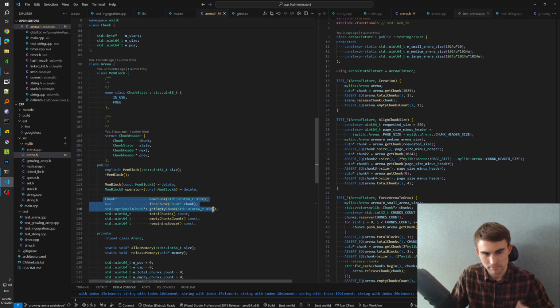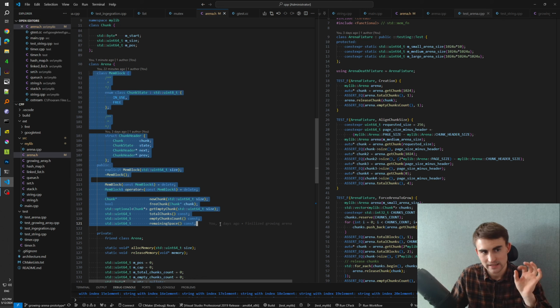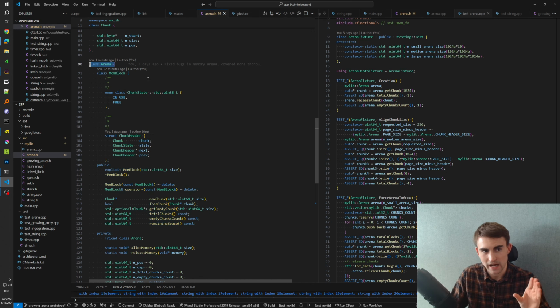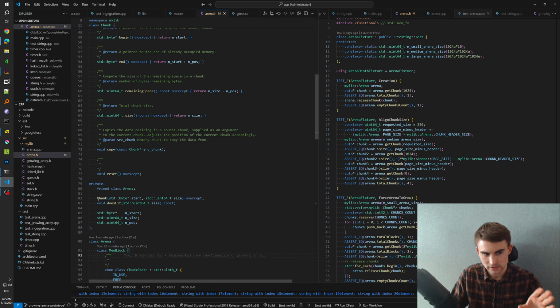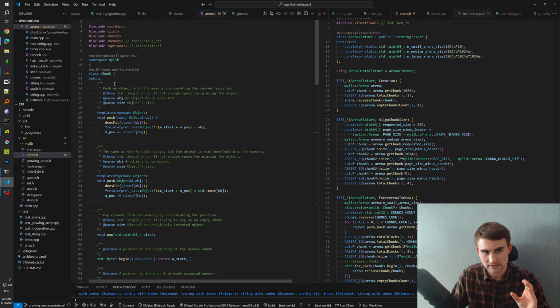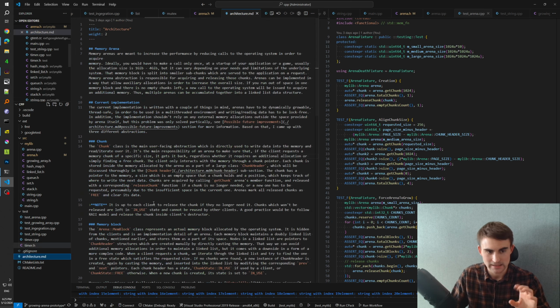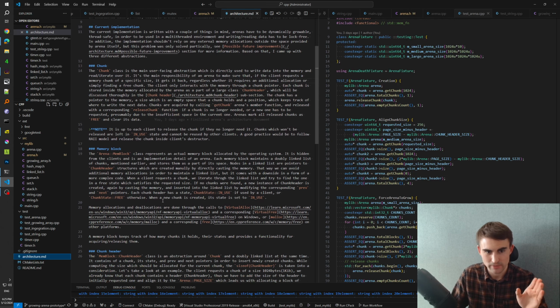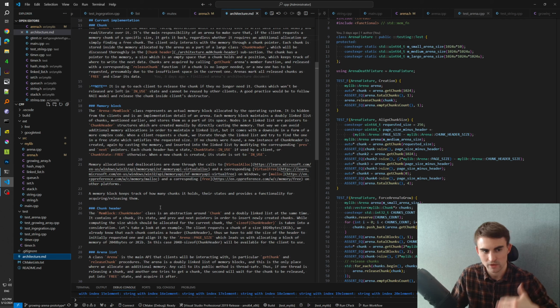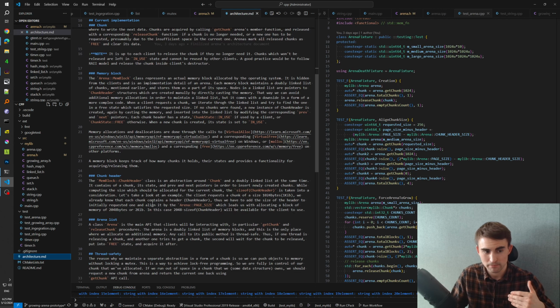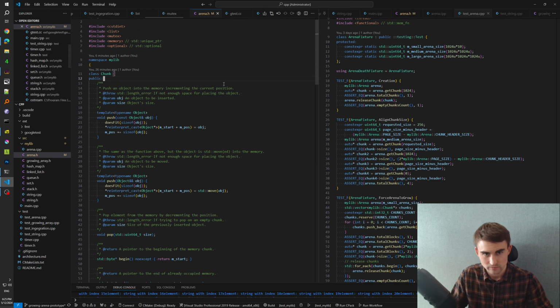And then the API of the memory block. I would like to mention that this is private. This is an implementation detail of an arena. That's why I have hidden everything. And chunk as well, the chunk is a user-facing API. Again, you can always take a look at the architecture document, because I've tried to document everything and describe how it works, at least conceptually, maybe not giving a lot of details, but as I go through this project, I will add more and more documentation, and it will be more self-contained.